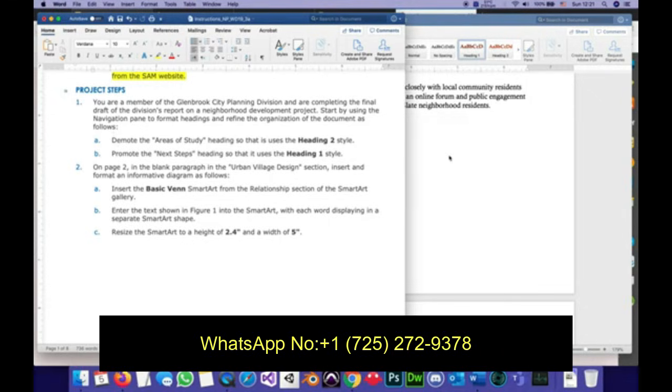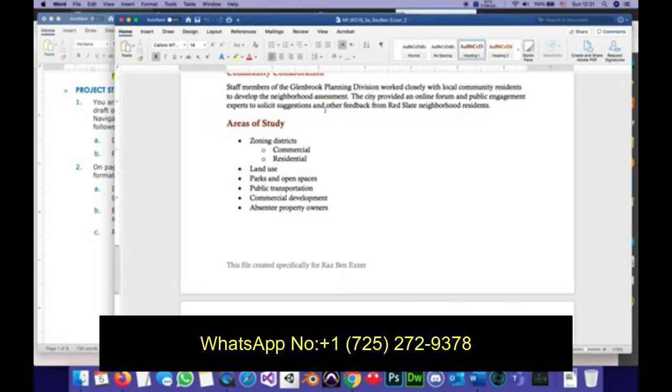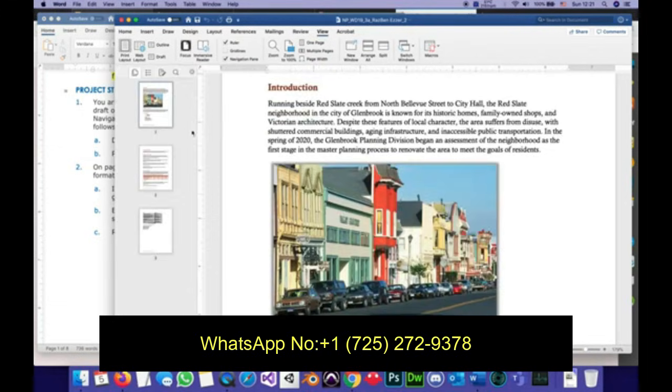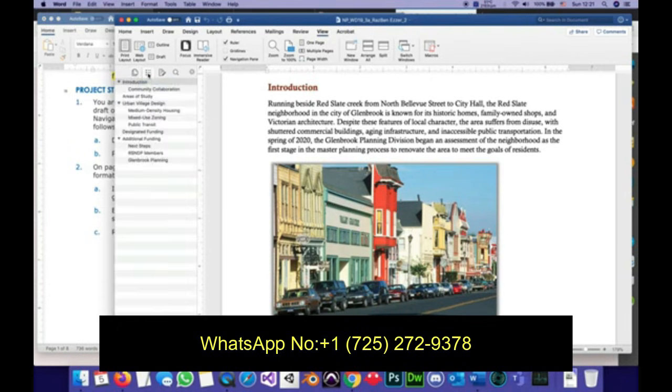So first of all, what do they mean by the navigation pane? If I go to View, and there's an arrow to show the navigation pane, it shows a navigation pane on the side. And one of the things I can do is change the view of the navigation pane to this one that looks like a document map.